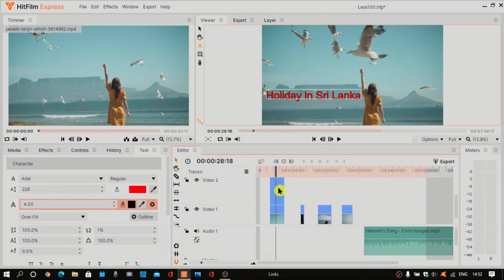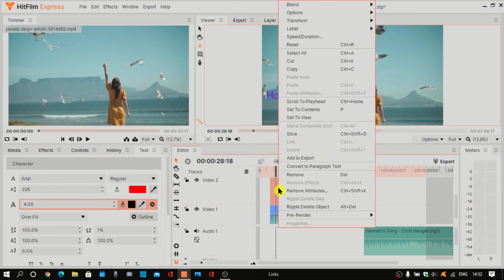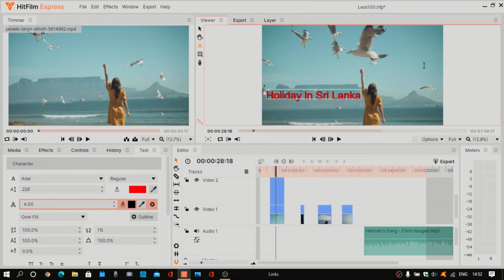Now once you right click over there on the video clip, as you can see in the middle, if you go down somewhere to the middle and just below the middle, you will see the toolbar there to convert to paragraph text. This is one line text, appearing over there like a title, but if you want to change it to a paragraph text, then you have to press on this one and change it to a paragraph text. I'll show you what will happen. Now before that, let me show you.